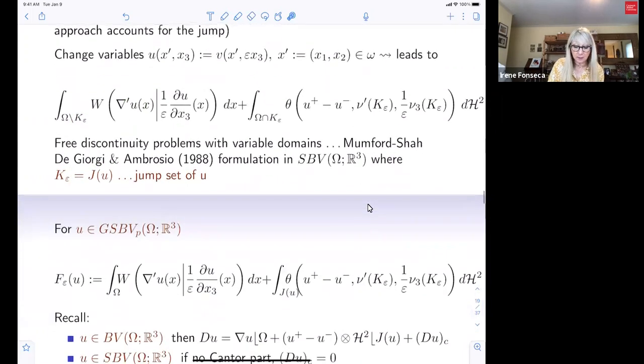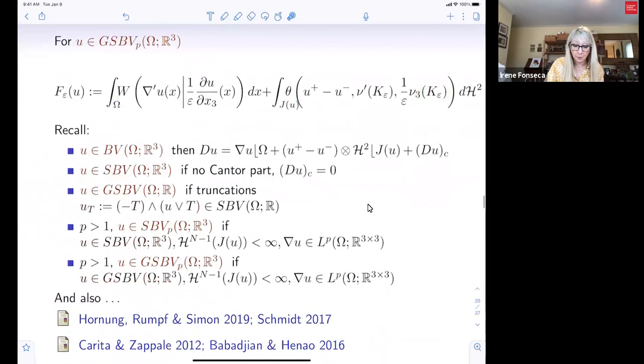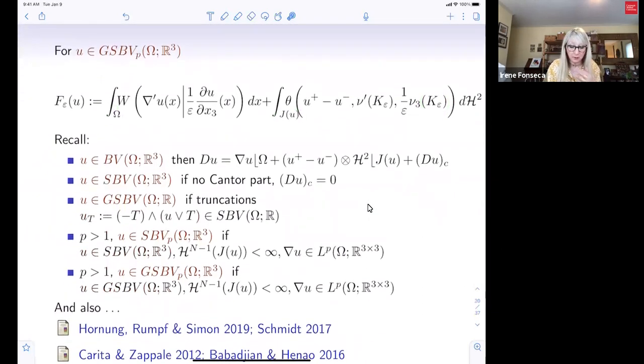And so by doing that, and again, changing variables, you get something which now looks like so. And writing omega or writing omega minus the jump is the same because it has Lebesgue measure, it has volume measure 0. And then I now have the jump, and actually this should be the normal to the jump. Okay, I think I'm gonna skip all this about BV and SBV, but you're going to get the slides, so then if you want to go back, you can refresh your memory.